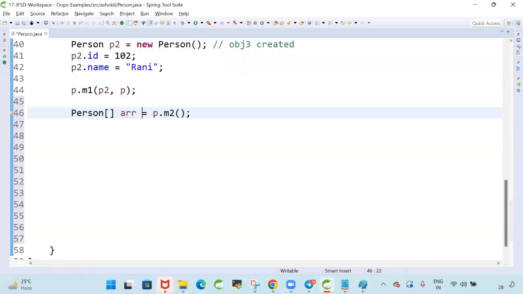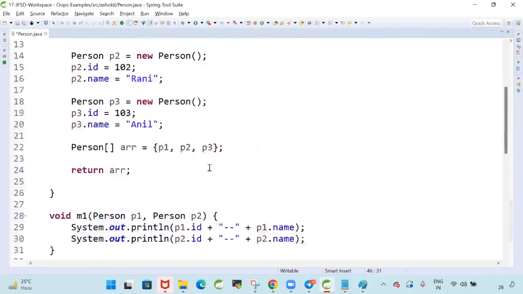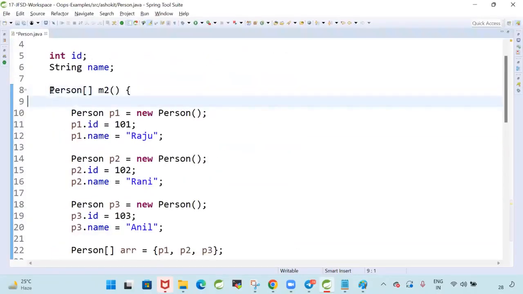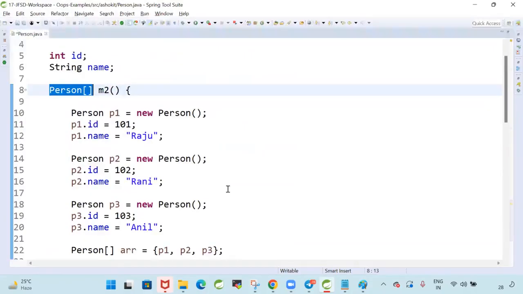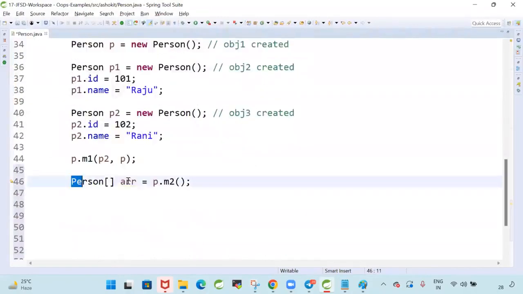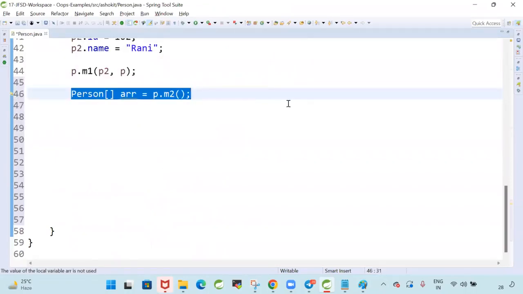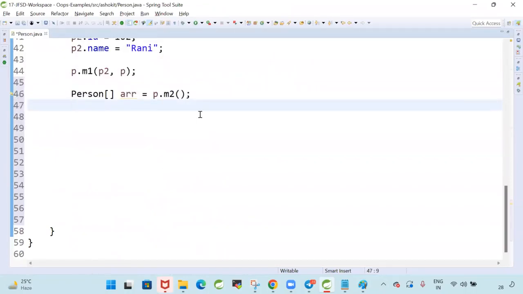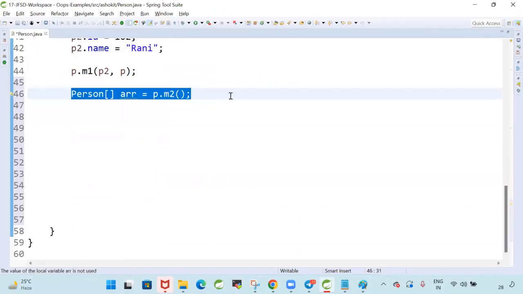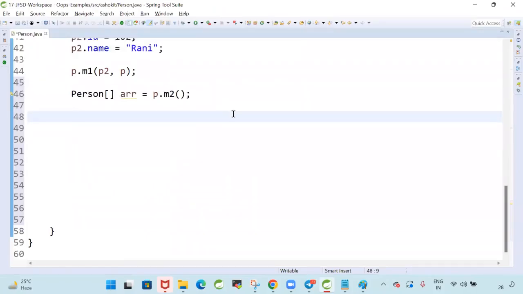That's it. When I call P.M2, what is the M2 method returning? M2 method is returning the array. So that array I am storing into a variable. M2 method is giving an array, man. That array I am storing into a variable. Now, can I print the data? 3 objects are available.